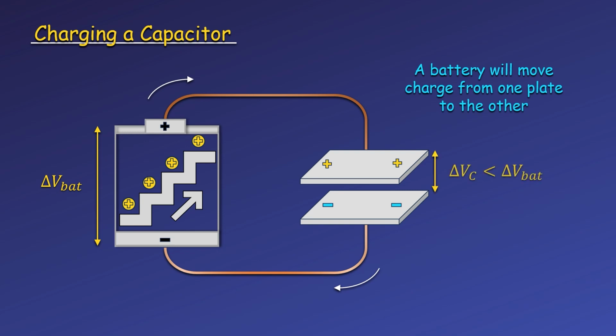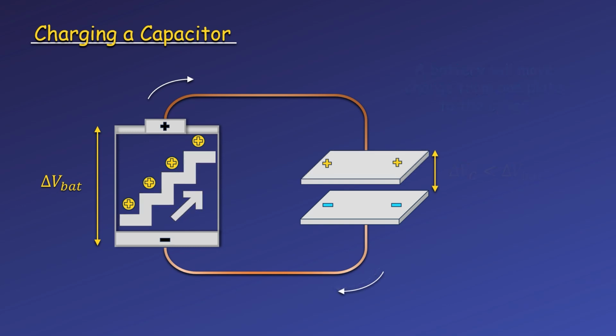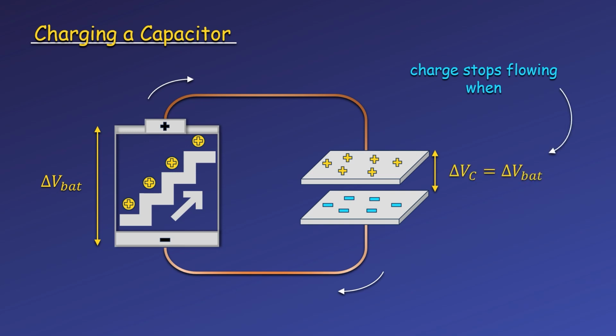While the capacitor is charging, the potential difference across the plates of the capacitor is less than the potential difference across the terminals of the battery. As more charge builds up on the capacitor plates, the potential difference increases. The capacitor will continue to charge until the potential difference on the capacitor plates is equal to the terminal voltage of the battery. At this point, the top plate and wire or conductor on top are all at equal potential with the positive terminal of the battery.